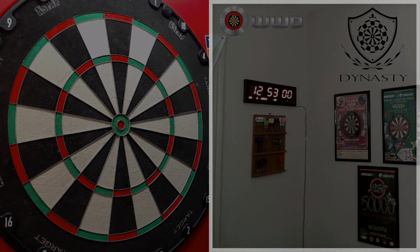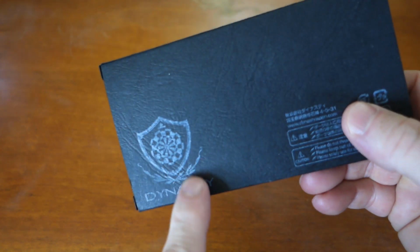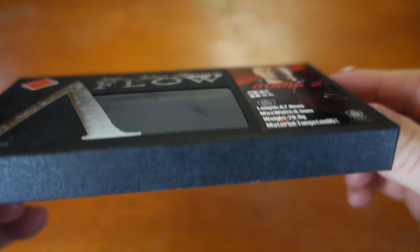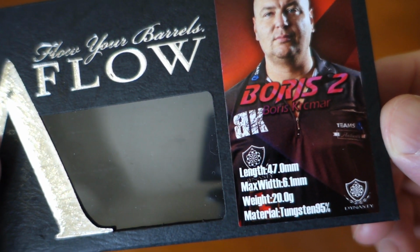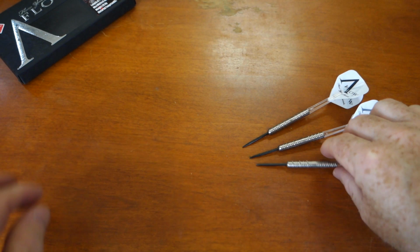Let's get into it. Okay, we definitely got a beautiful set of darts here to share with you today. The Dynasty Boris Krcmar 2s. So as you see, just a small, compact cardboard case that the darts came in. We got the stats right here in the front: 47 millimeters long, 6.1 millimeters wide, 20 grams, 95% tungsten. So we'll double check those here in just a bit.